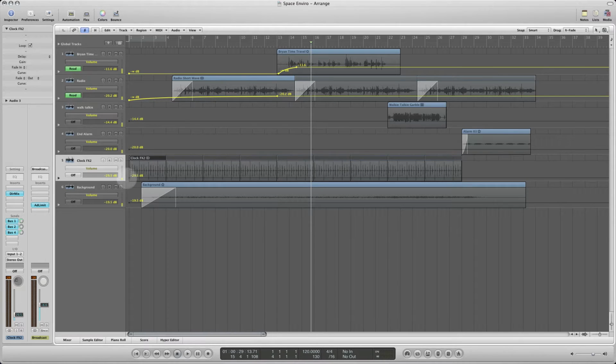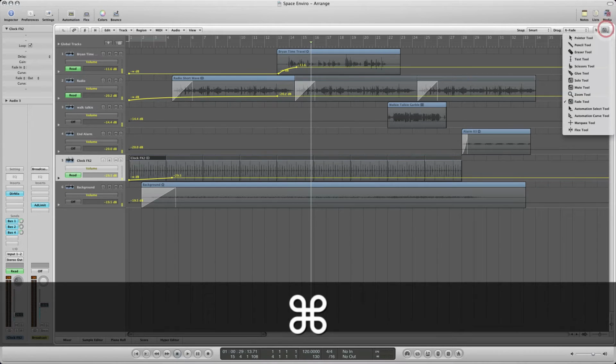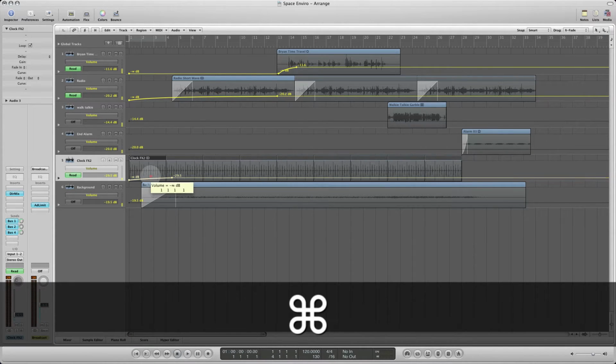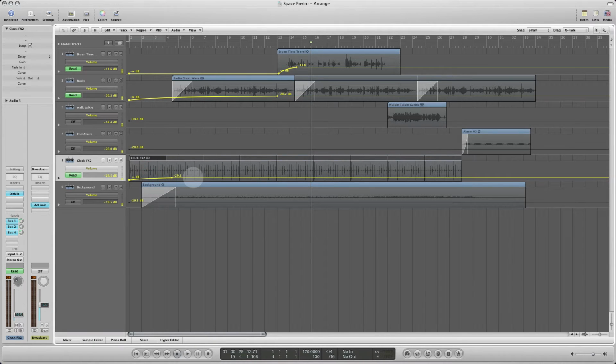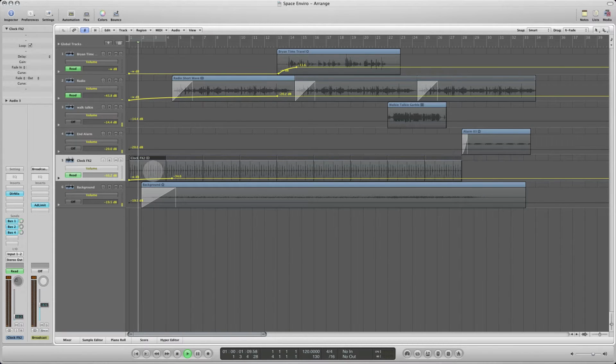Okay, so we said it was a little too loud at the beginning, so we'll just do this, and then it's on the fade thing, so we're going to go over here on the second one and click on the automation curve tool right there, and then just kind of bump it like that, and we want it down like that because it was pretty loud. Alright, let's go back now and see how it sounds. Perfect.